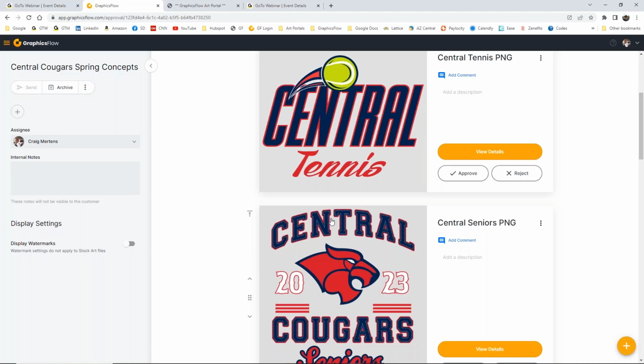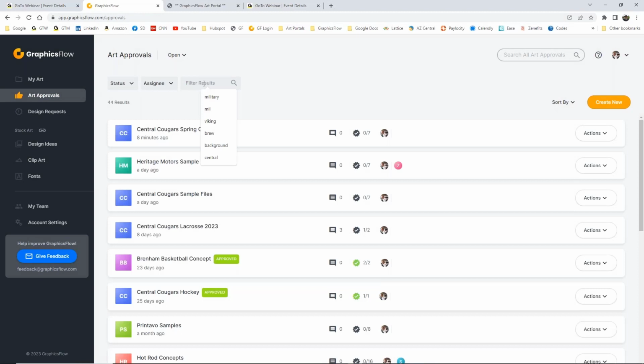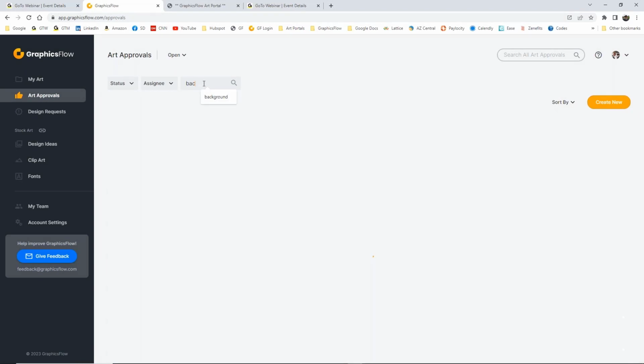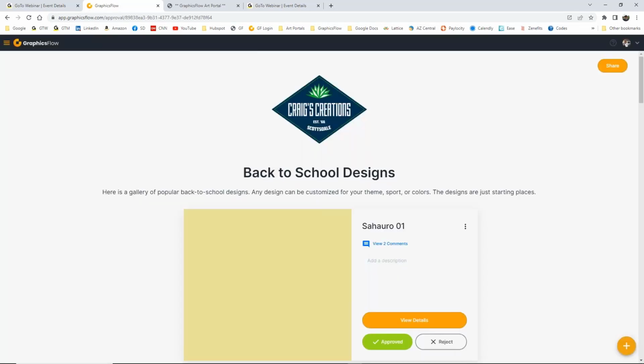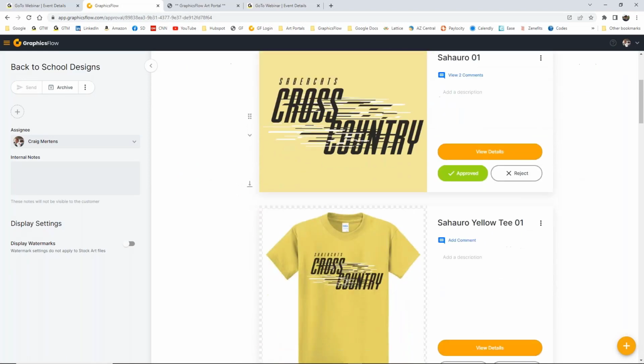But you can also just create a gallery of artwork that's maybe just within your local community. And I'll show you what one of those looks like. I'm going to go over here and go back to art approvals, and we created this one, I think this was back to school is what I did. Can't remember which one I named it, but I created this one in a prior webcast. Yeah, here it is. And what I did is I picked all 5 schools from the Scottsdale school system.